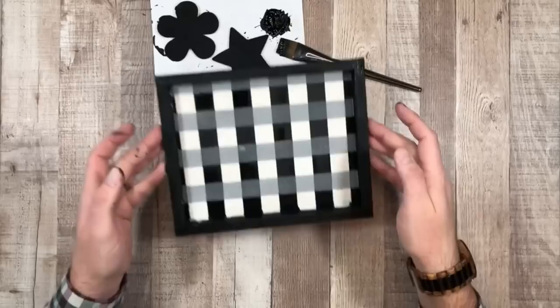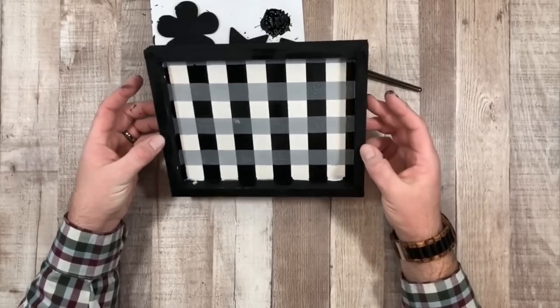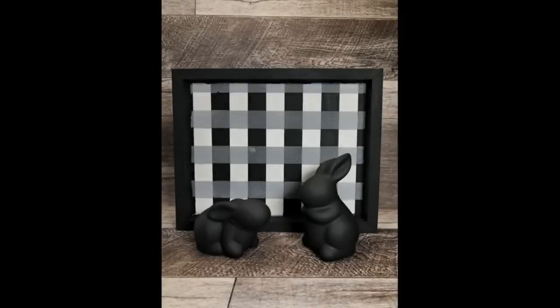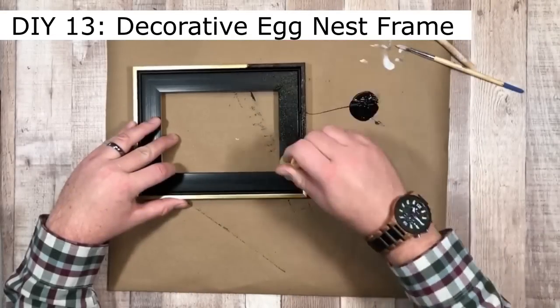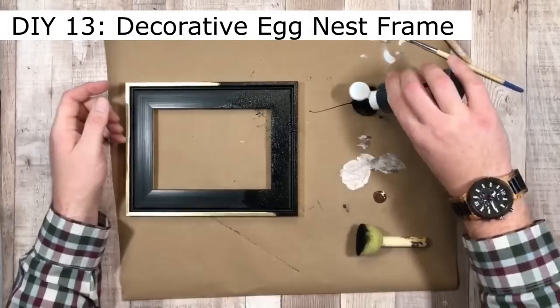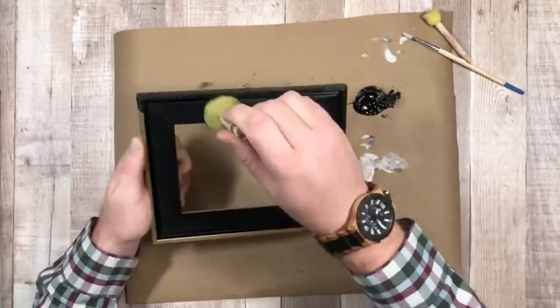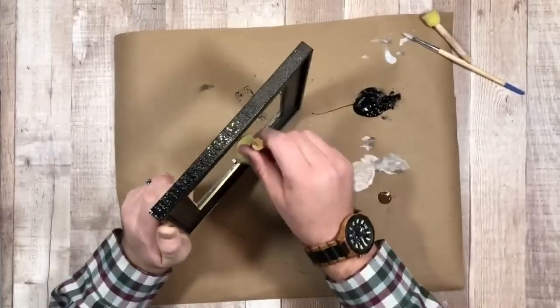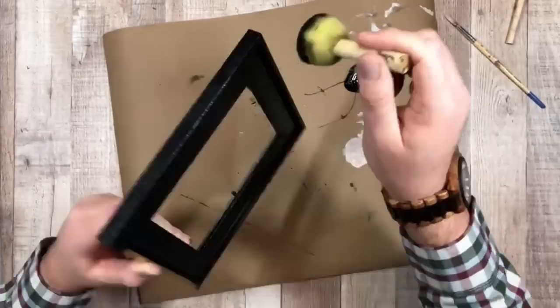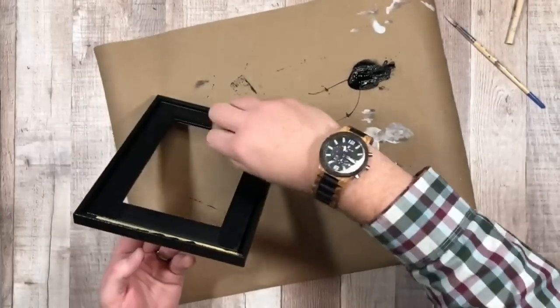But I was really happy with the result of this. And again, there's my hands all nice and messy. So here it is again with my little bunnies, the buffalo plaid tray. And all I did was I found another frame. This one was a little bit bigger than a 5x7. I think it fits a 5x7, but it was with a mat, so it is a little bit bigger. And I didn't like the brass. I loved the black. I didn't like the brass.